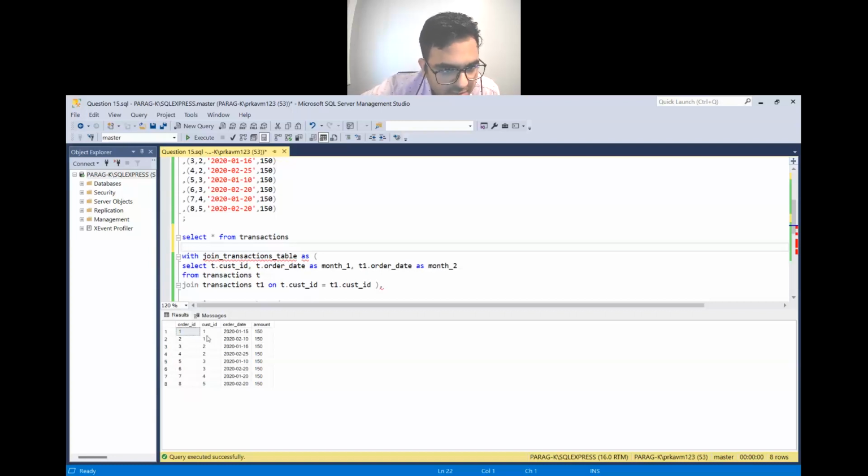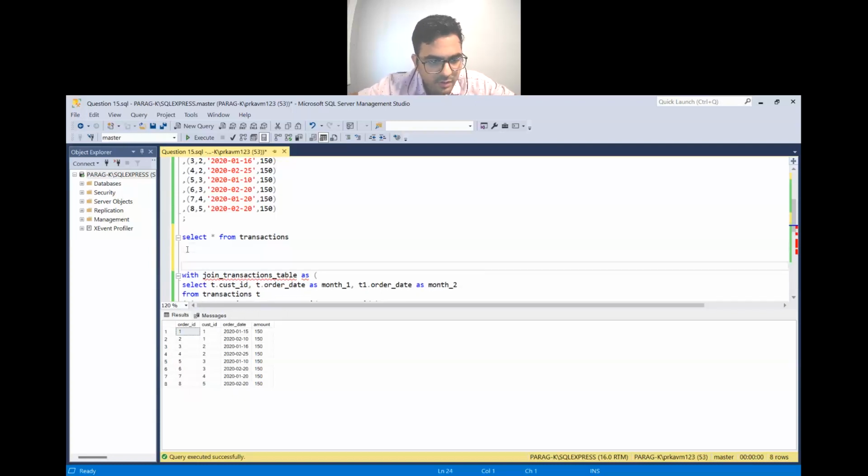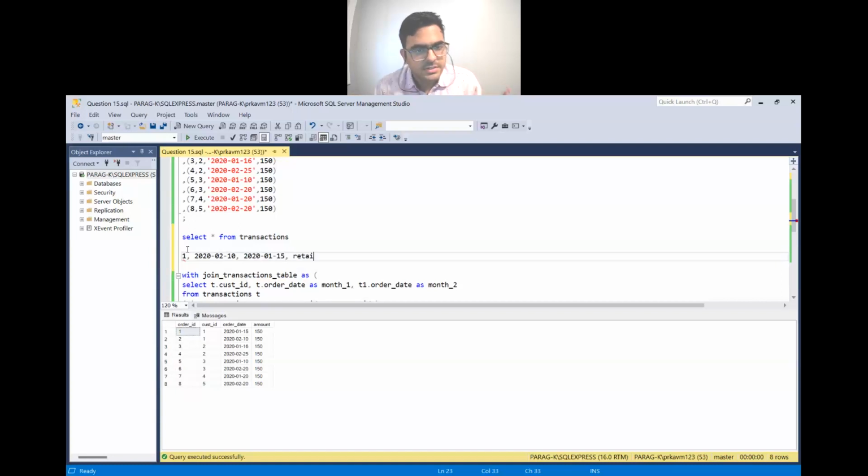We need something like this: a customer ID, and something like 2020-02-10, and 2020-01-15, and retained. This is what we're looking at. I want something like this.